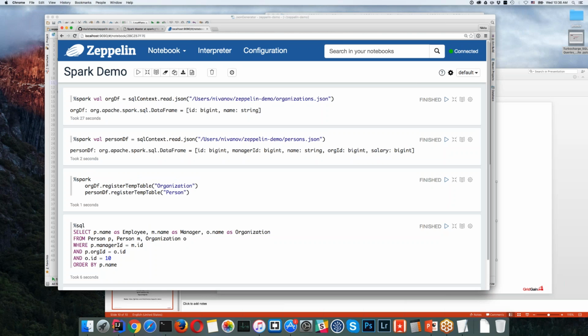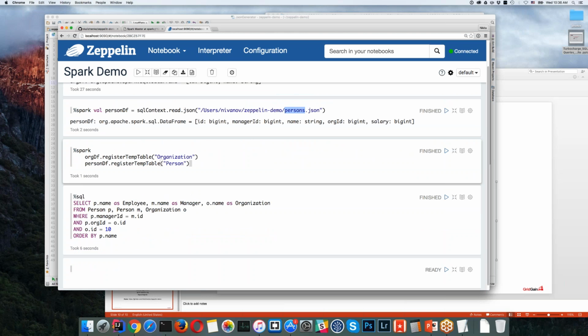So here's what we did for the Spark demo. You need to do a little bit of prep work because you need to load those JSON files into Spark. And that's what we did here. I already did that, so we don't have to spend time. It's very simple. You just use SQL context and read in JSON. You do this for the organizations, and you do this for the person JSON. So you create those data frames in Spark. Once you've done that, you register a table, basically linking the data frame with a table, through this command. Once you've done that, you're all ready. Now you can start using SQL to query this data.